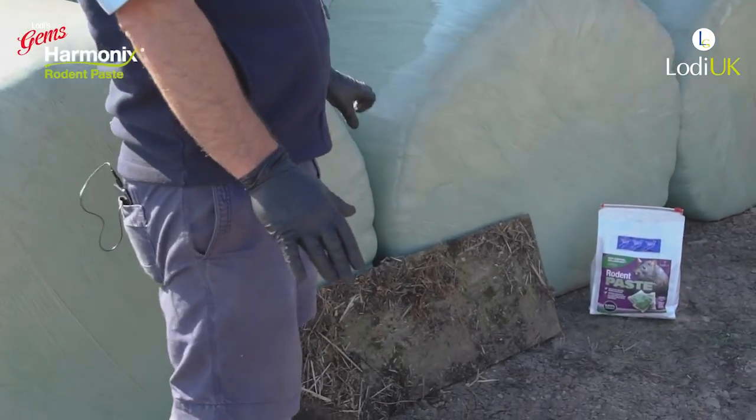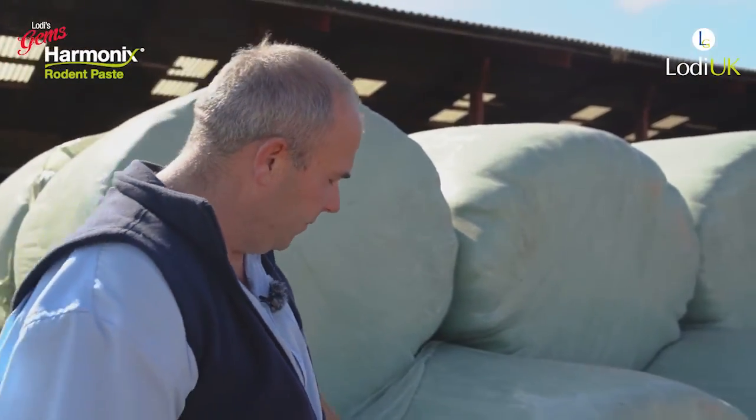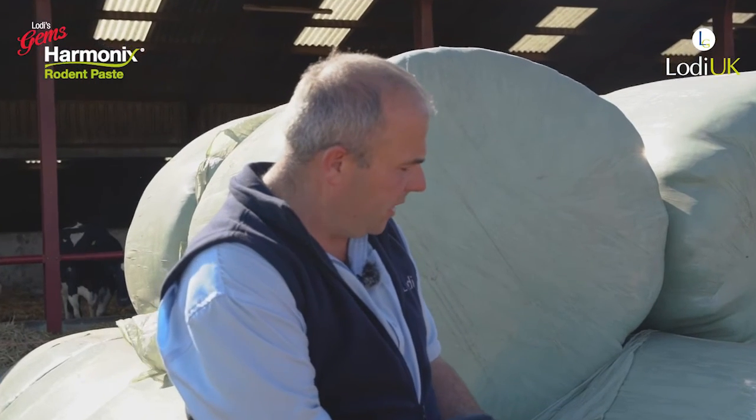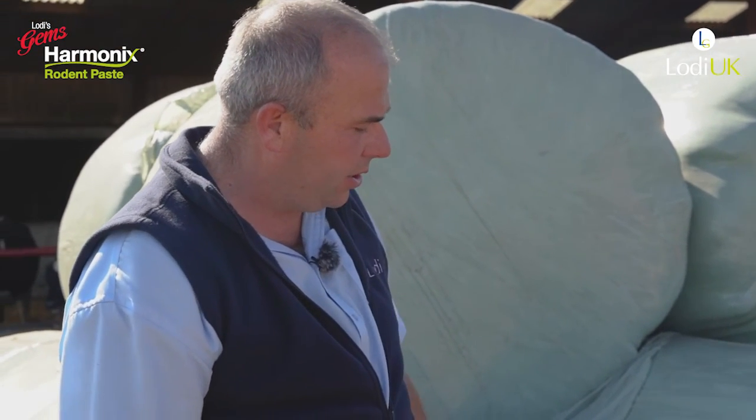I'd go with 3 baiting points across this sort of area. More is good. They're obviously retrievable from being put on the nail, so you can take them back up. That is good. If you've still got bait left there after 2 days, that's handy. If it's still there untouched after sort of 5, 6, 7, 8 days, then potentially take it up. It's not going to get used. Move it to somewhere where they are using it.